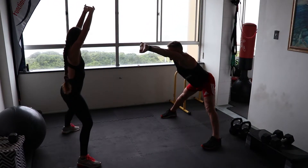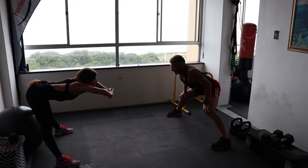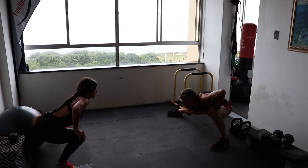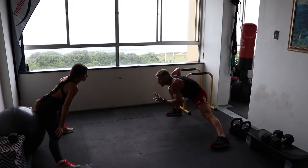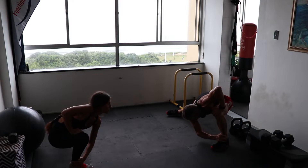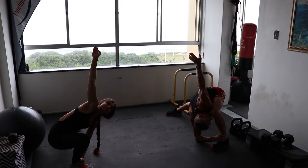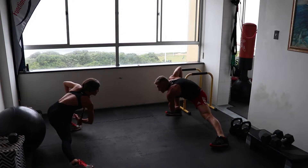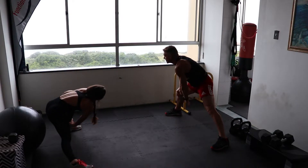We're going to bend forward from the hips — press our palms towards each other, keep your head up, legs are straight. Take your hands to your knees which are bent now and let's go over to the right hand side. Stretch your left leg out to the left. Let's go over to the left hand side, stretch your right leg out to the right. As you stretch your left leg out, take your left hand to your right corner and press your elbow towards the floor — you don't have to press it onto it — and then reach upwards with the other arm. Then go up and over to the left side, press the elbow down and reach that left arm up nice and high.